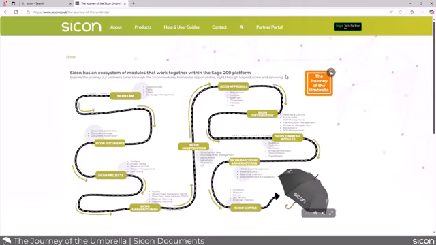My plan today to showcase how documents works is to actually utilize Sicon approvals to get a purchase order into Sage, which effectively becomes our document store for all of the appropriate documents: quotations, purchase order confirmations, the purchase order that goes out in terms of distribution, goods receiving, and subsequent invoice. And we're going to follow that journey all the way through to document automation.